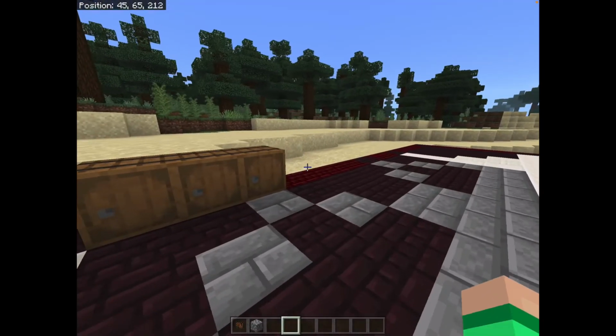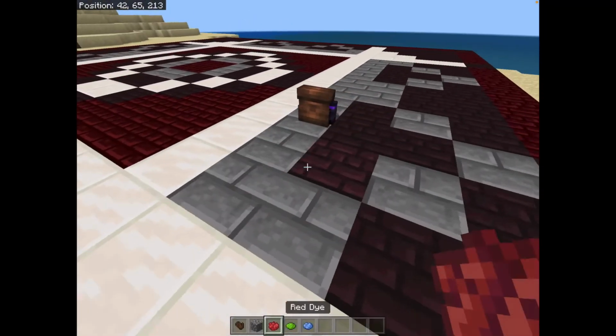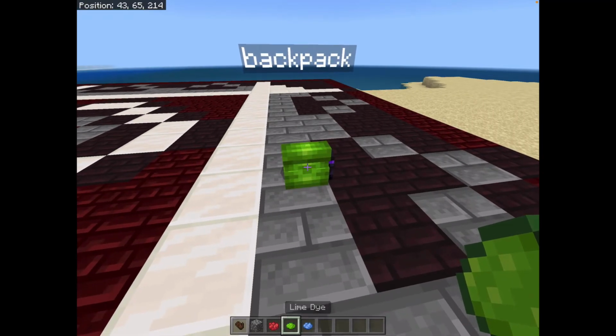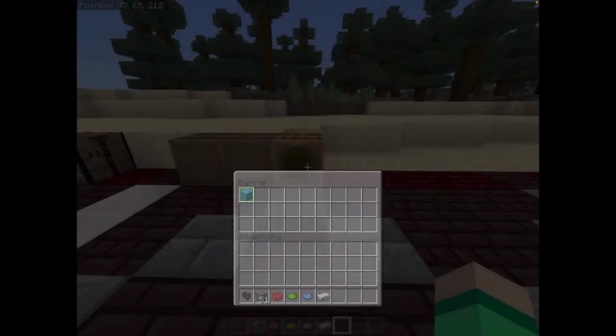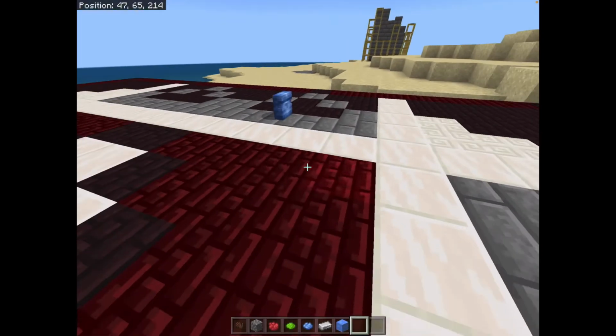You can also dye the bag with dyes. Like I can dye it red with this dye. And I can have a red bag, or I can have a lime green bag, or even a light blue. Then iron and a blue ice. Oh, and a blue ice.